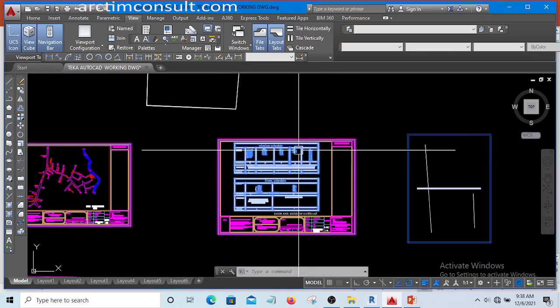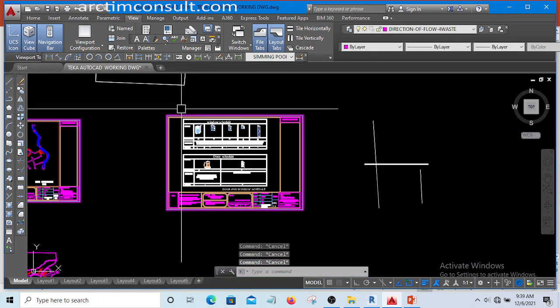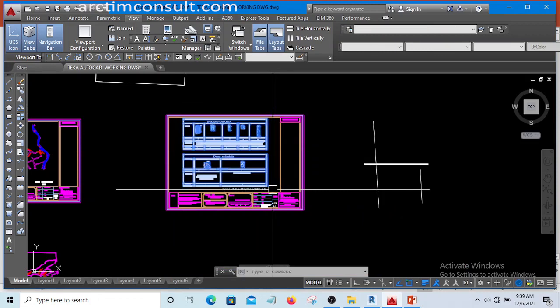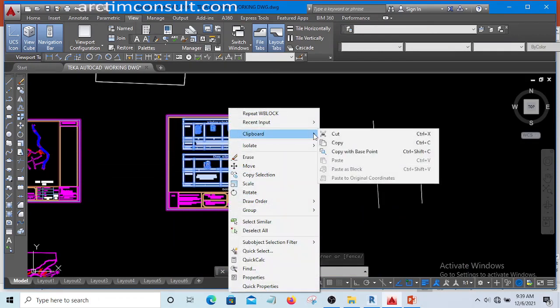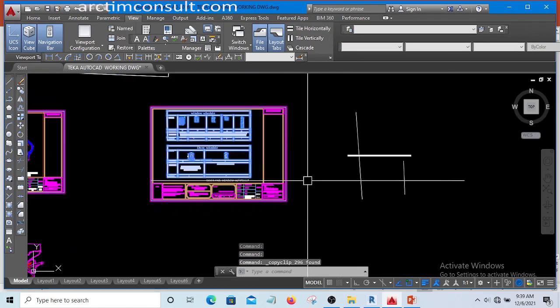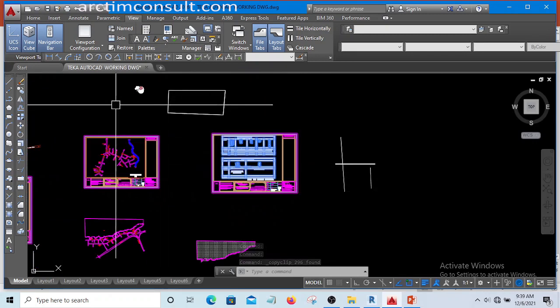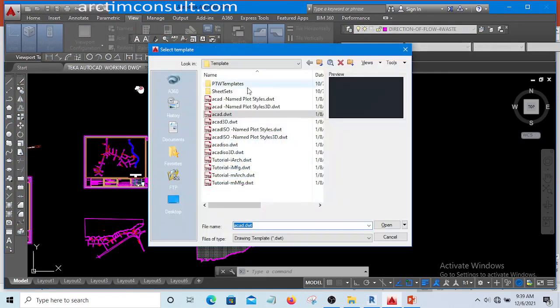And if that happens in your own case, then what you are going to do is, if I highlight it now and right click, you will see copy, clipboard, then copy. That means I want to take it to a fresh page and open a new AutoCAD file.